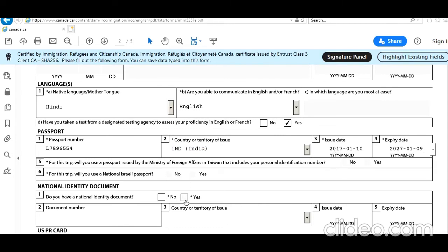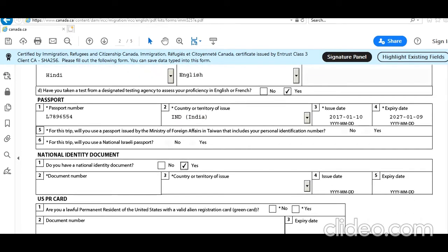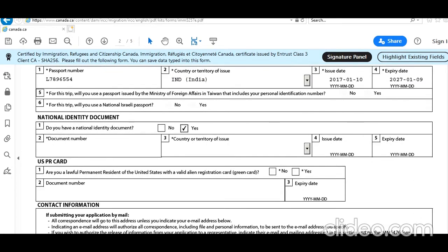Do you have a national ID document? So when I applied for my first visa, or in many visas, when I was not a Canadian citizen, instead I was an Indian citizen, in various forms in this question I selected yes, and I provided my PAN card details and it was accepted. And in India nowadays there are many other documents like Aadhaar card or voter card that can be used as well. So I'm just writing a sample. And I had explained this, so I had no issue anywhere.